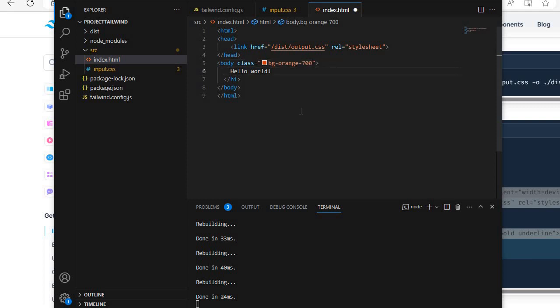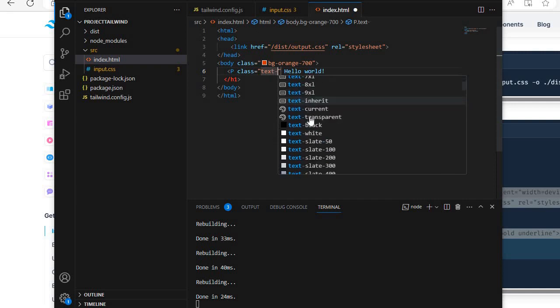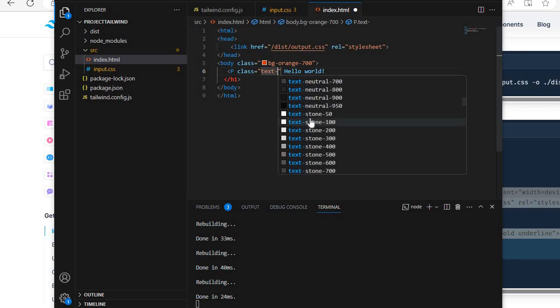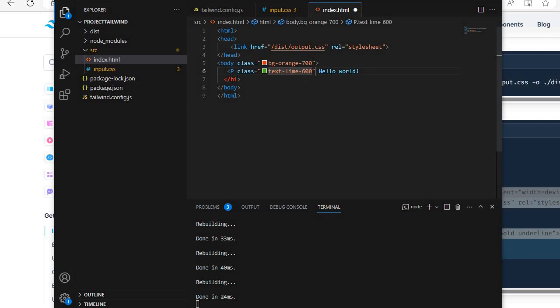After that I am going to give a p tag. In the p tag again I am going to give some class equal to, again there are a lot of choices. The text. Let us give text color as something green. Let us close the p tag.